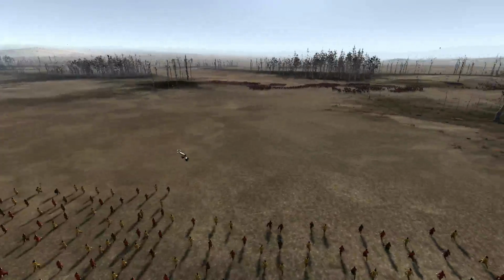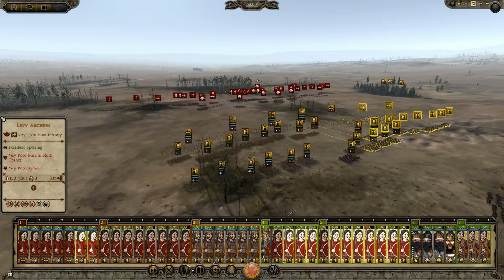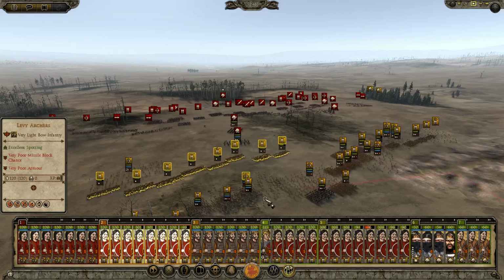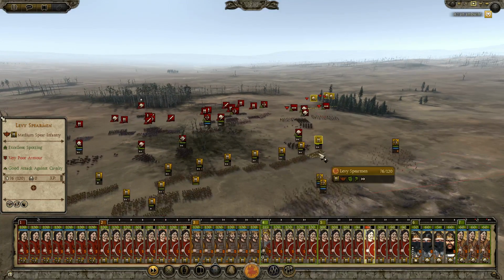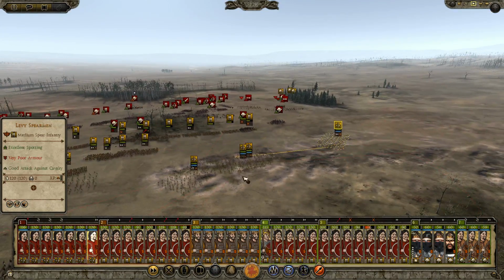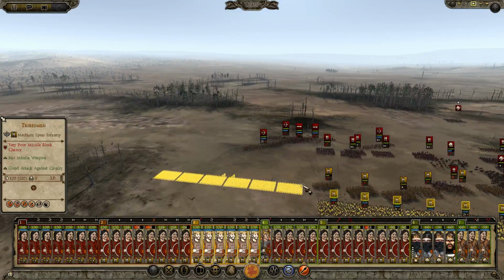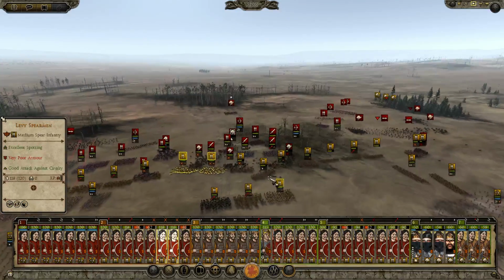Just legions marching forward. Oh, they are definitely coming at me. Oh shit. Threat coming from the right over here. Come on, come on. Get them in shield wall. Just need our center to hold for the left flank to go.